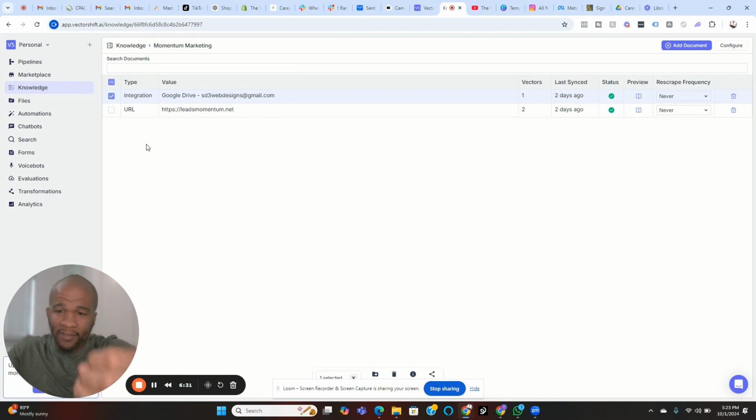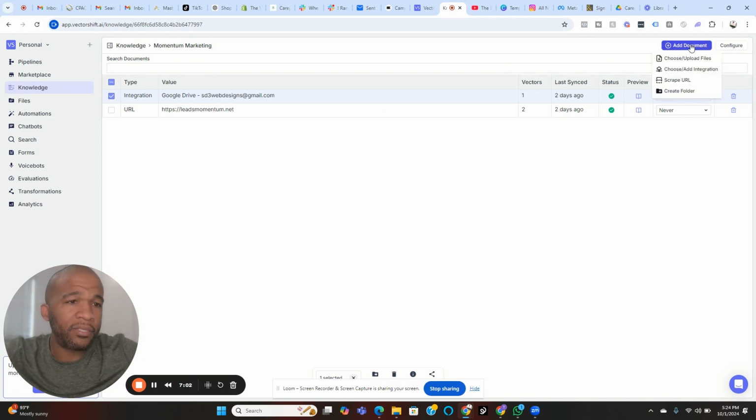If I take it out, it updates automatically, right? So it updates in real time. So if you save all of your documents related to the business, or several separate documents under the business, in Google Drive, you literally can just integrate your Google Drive here. It will read everything in that Google Drive folder, and now it's available for your actual knowledge base.